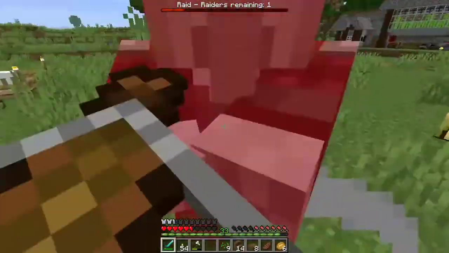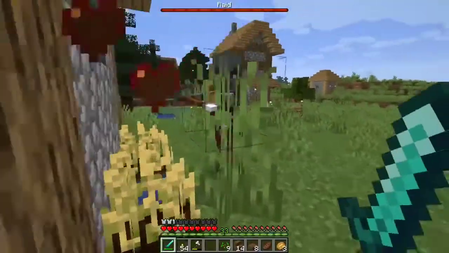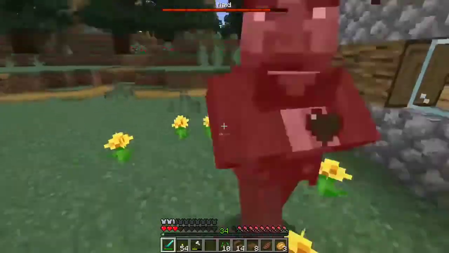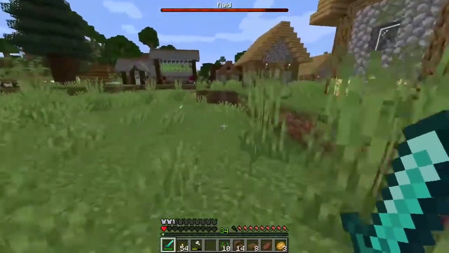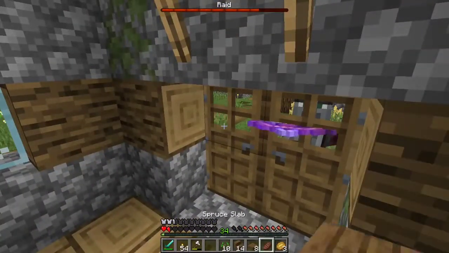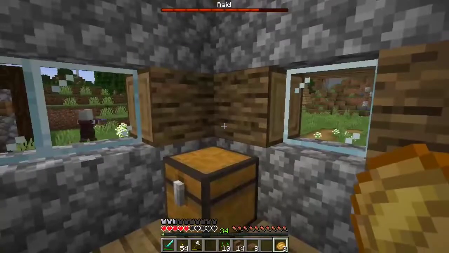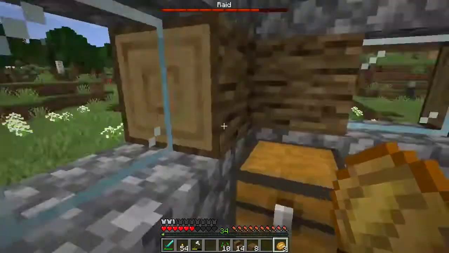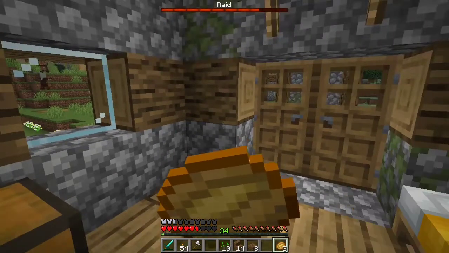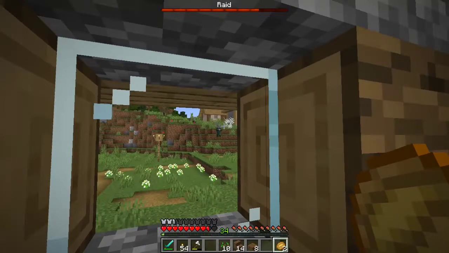Ow. Oh god, oh gosh, no. Oh, this is bad. This is bad. We're gonna end up dead. We don't have any more food. We're gonna end up dead. Alright, and so are all of our villagers. Yep, that villager's dead. I wish I could help. Yep, he's dead. Dang it.